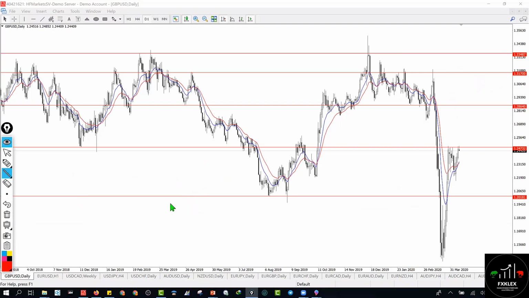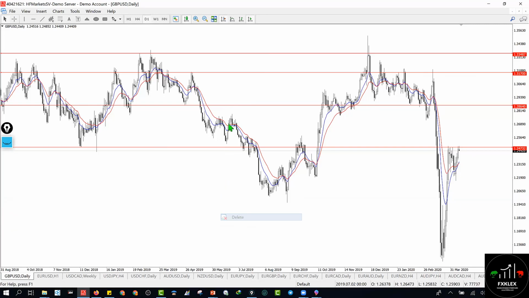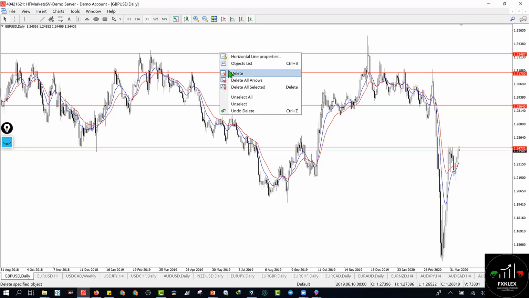The first thing we want to do right now is to locate support and resistance on our trading chart. Which time frame do you do it on? I'm dealing on the daily time frame. If you want to implement your trend lines, especially your key levels, resistance and support, on your chart, make sure you use the daily time frame. Use the daily time frame, okay?